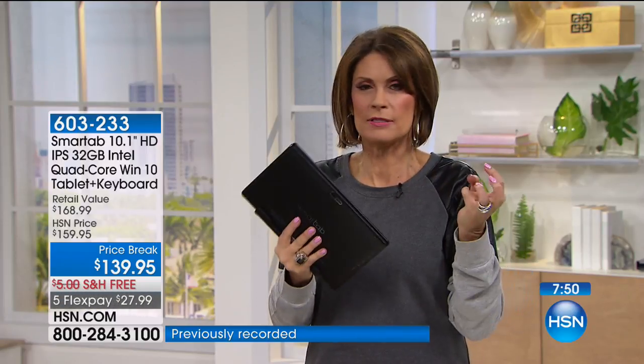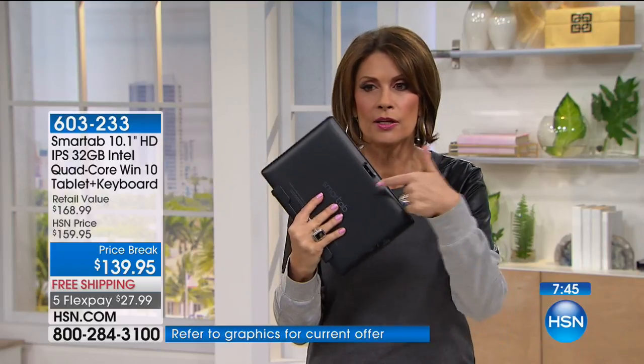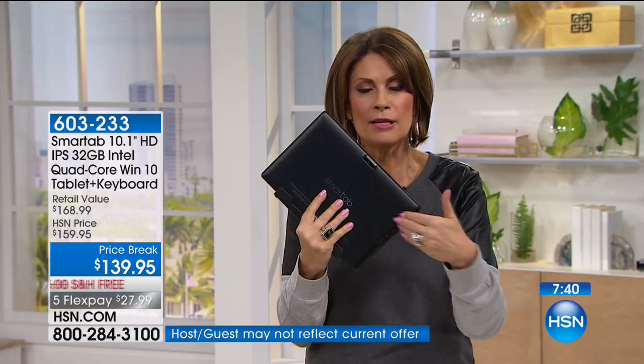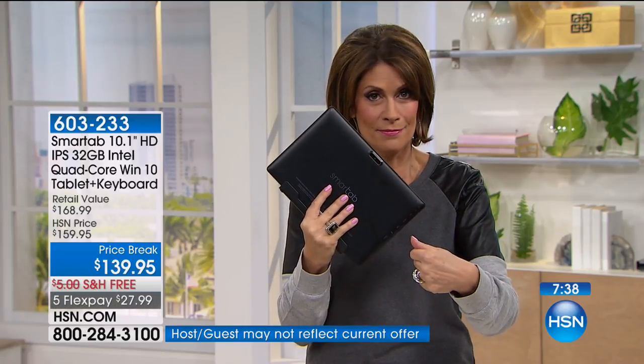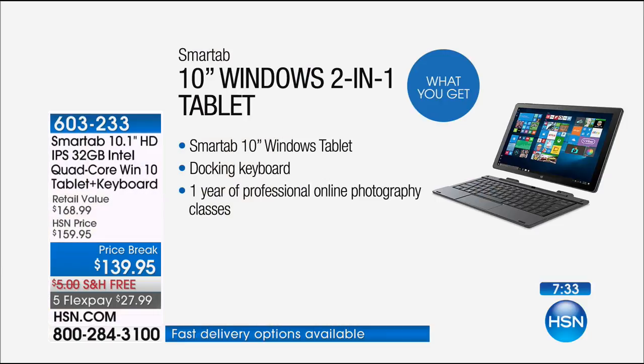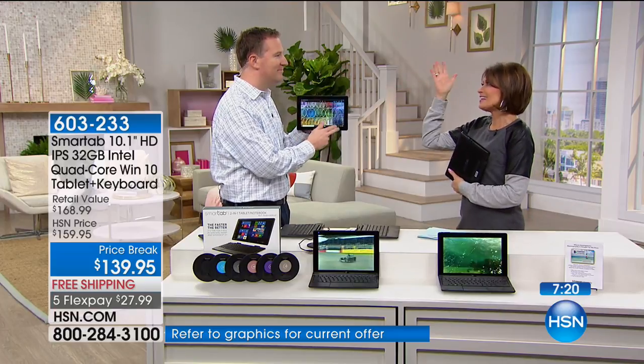What you would spend just to get Office software — I know it's about $100. You're going to get it right here at $139.95 for the entire package: the tablet, Windows 10 operating system, Office, and that Polaroid class for a year. Not only a great bundle — this truly checks all the boxes and you get it home for less than $28. I love a 10-inch tablet, I can never go smaller. You see 7-inch tablets at this price and even higher but it's an unfamiliar operating system. This is Windows 10 — literally almost three times the size of a 7-inch tablet.